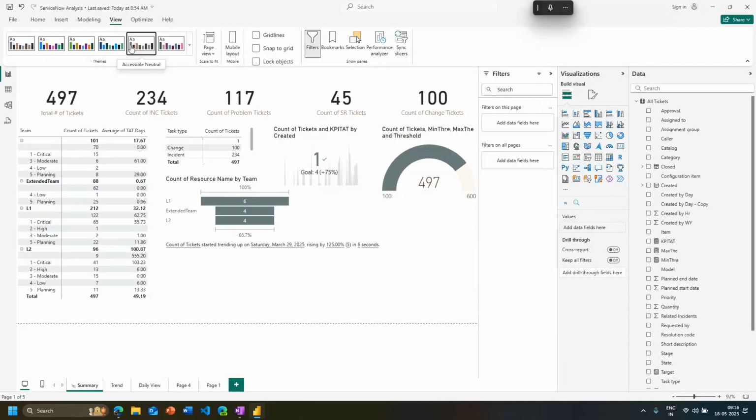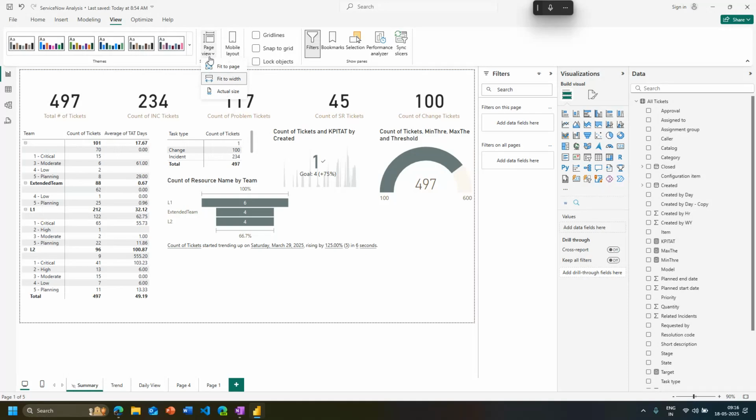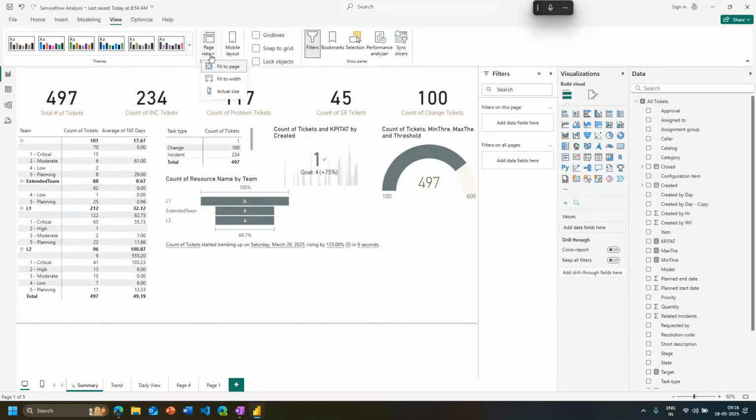And the page report is something that you can again choose. Either you can make it fit to page or fit to width. These things generally matter when we are deploying these reports on command centers. If you are seeing it on monitors and all, then you need to fit the viewport, right? So these options would help.